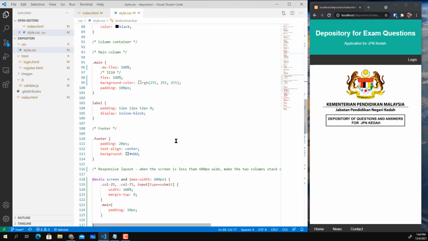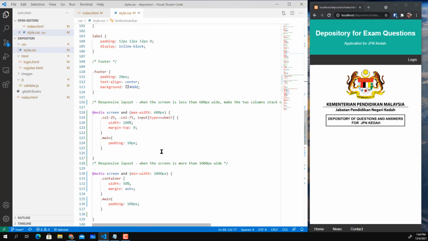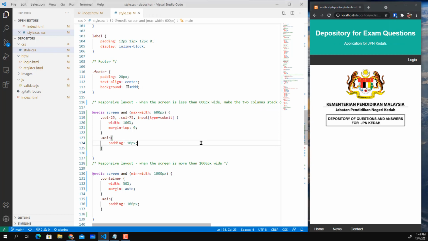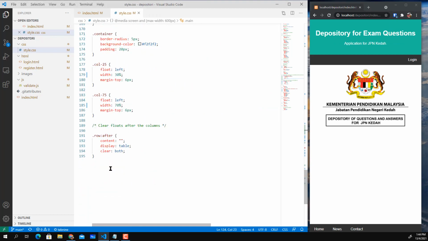For the responsive layout, which means that the image follows what we call the sizing, that can be done through, because I didn't change the image. The image basically follows this image down here.